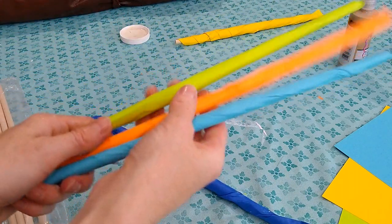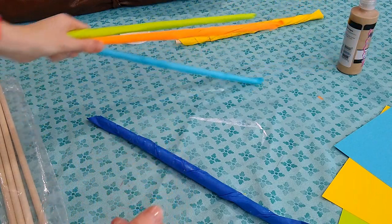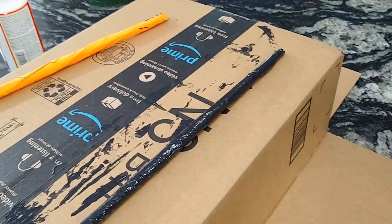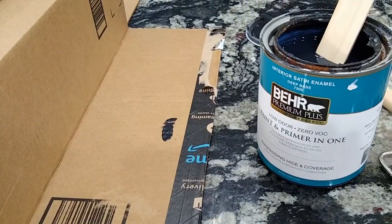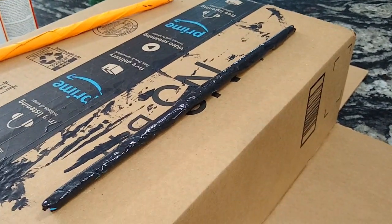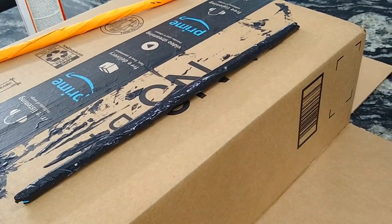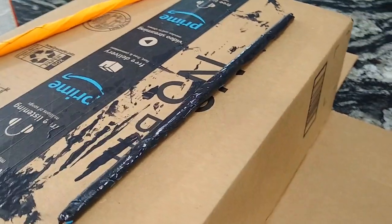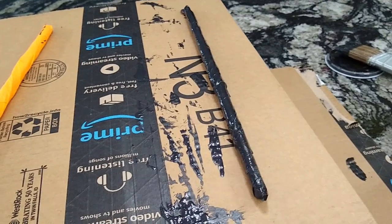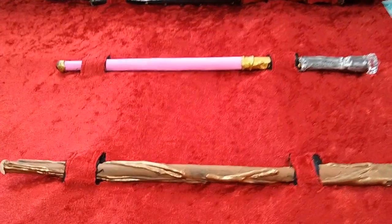Here are examples of what it looks like after it's already dry. Now we're going to move on to painting them. I paint all of my wands black to start — this is actually a house paint, but you can also use acrylic craft paint. Finger paint is not going to work very well because it's washable, and we're trying to add a thick first coat that adds to the shininess of your wand. A black base makes any color you put on top look vibrant and rich.